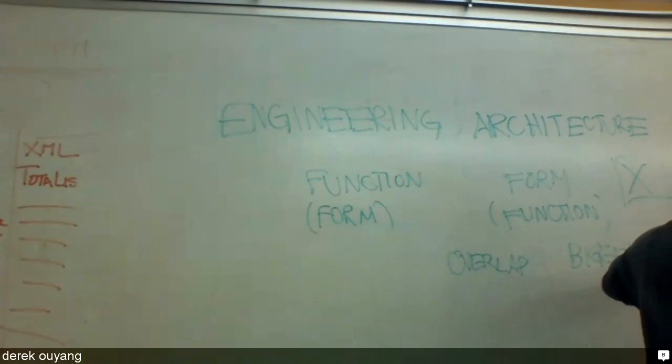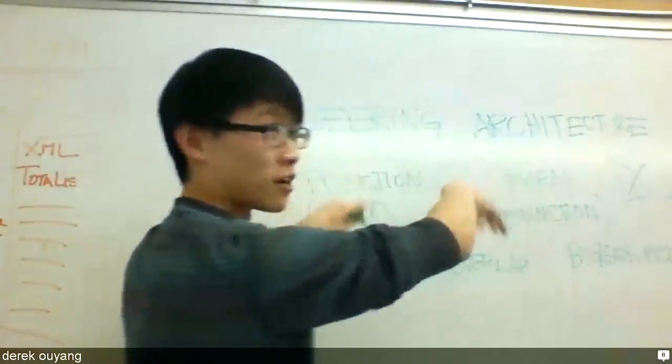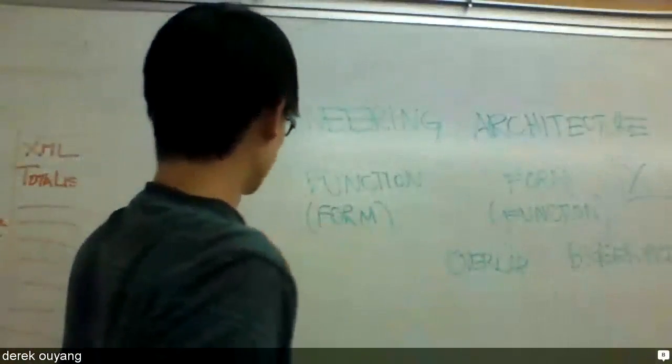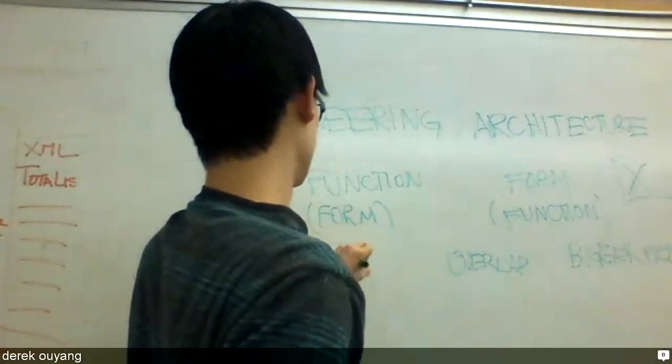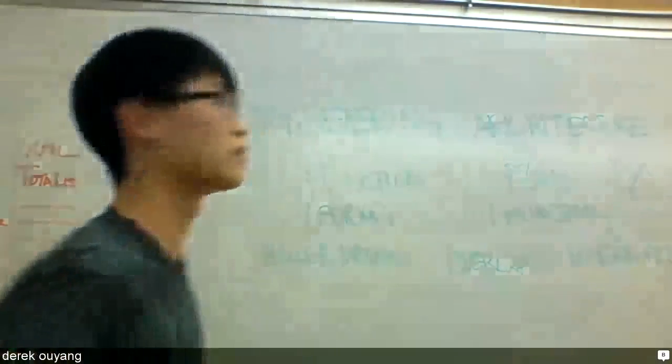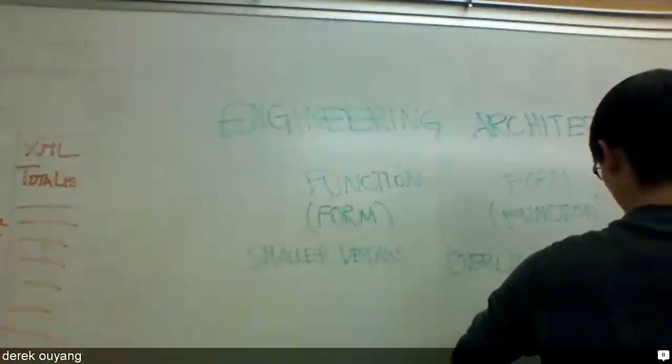Do you contest the contest, Connor? I think they both work with them. Basically, what I did is I added the parentheses here, as maybe they both think about function. And I mean form. I would agree that both definitely think about function. When you design a building architecturally, you're thinking about how people use it, how it looks, how people interact with the space. Yeah, by all means.